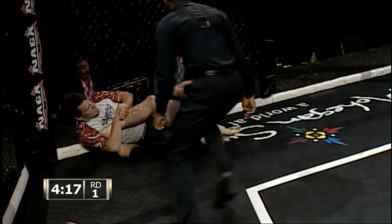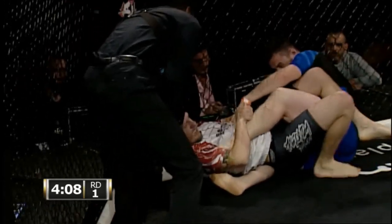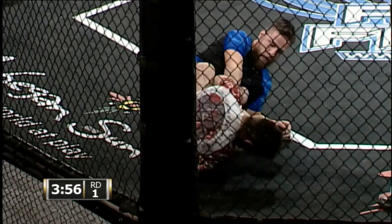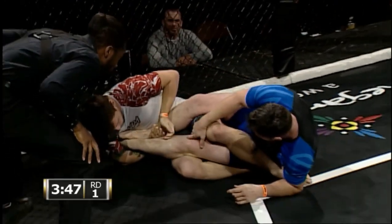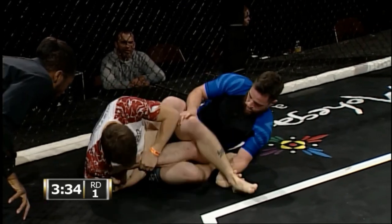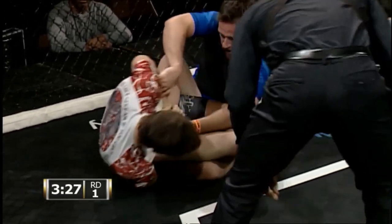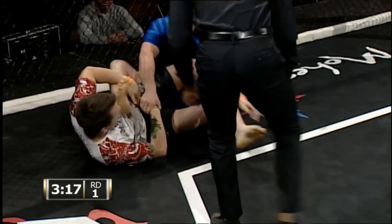On it again, he's on the heel hook. Does not quite have the part of his arm that he wants — wants the hard blade of the forearm underneath that heel. Right now he's got the muscles of his forearm. Straight ankle lock attempt. Referee is being very, very attentive. Leg lock attempt denied. Daniel's back on that straight ankle lock. Ankle is turned, but the pressure's not quite on the Achilles, and it is denied.